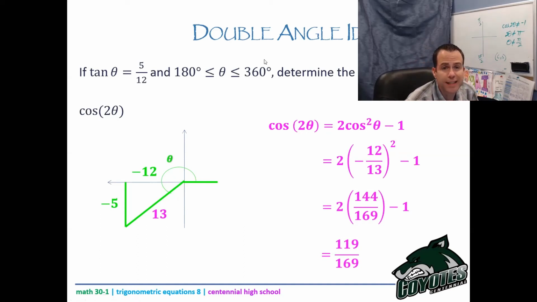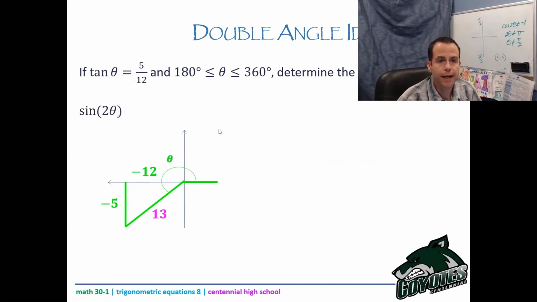Now, if this was on a test and you wanted to check your work to make sure you're right, you have the power to do that. You could arc tan 5 over 12, get a reference angle, figure out what your angle is in the third quadrant based on that reference angle, and then go cos of 2 times whatever that angle is, and you should get 119 over 169, okay? But this would be the work that we'd be looking for if we asked you a question like this on a test.